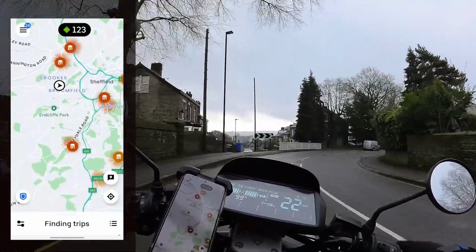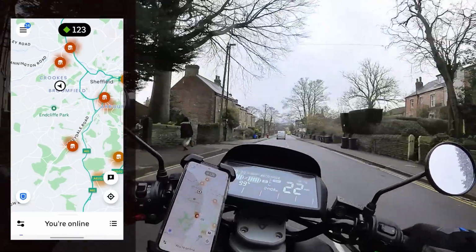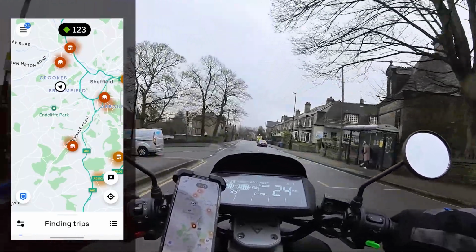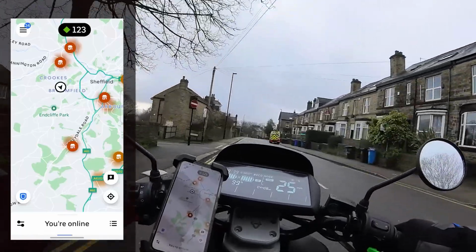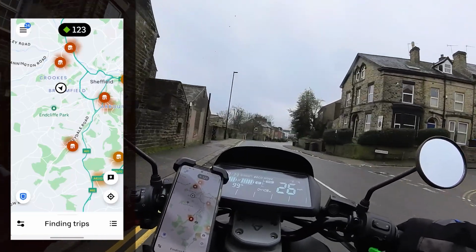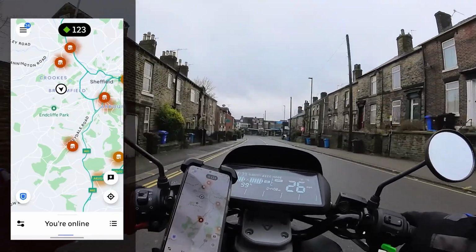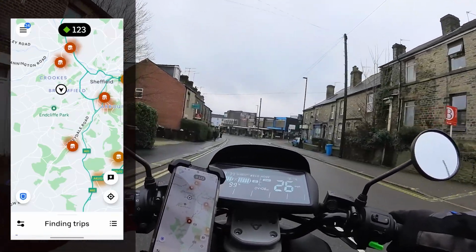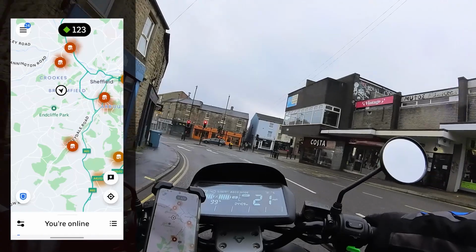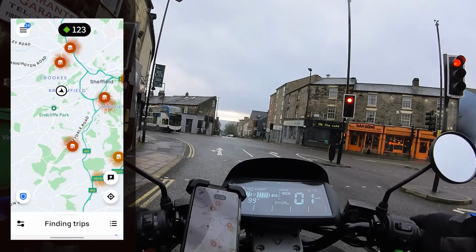Now, obviously technically you probably shouldn't be doing this as you're driving along the road and interacting with your phone, and obviously with all the issues there about safety and security, but you don't really have much choice when you're using the app. You're out on a delivery, and then suddenly an order comes up, and unless you've got an opportunity to pull off the road and pull off to a side road, you really have to make that decision in the moment as you're looking at the app and as you're driving down the road. Like I said, it's not the safest thing in the world, but you don't really have much choice, really.